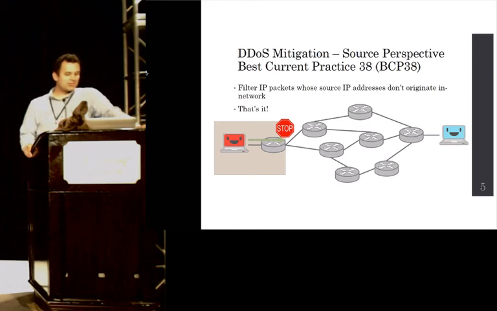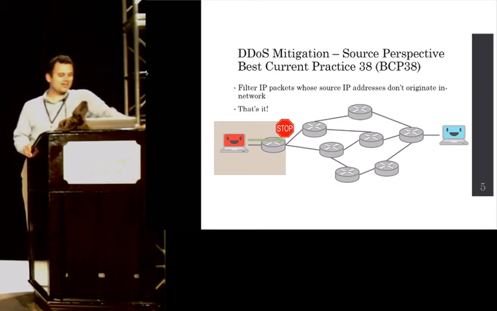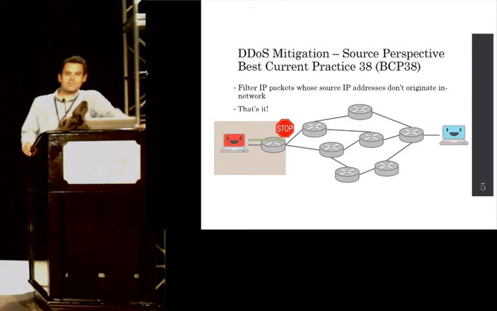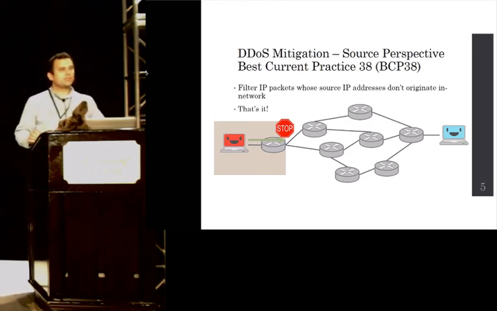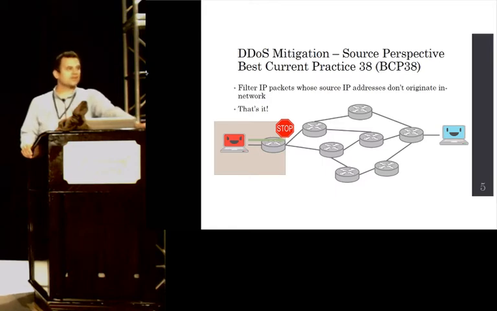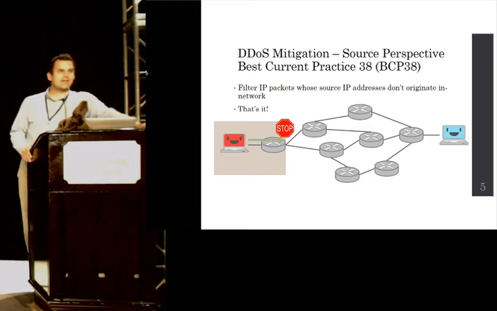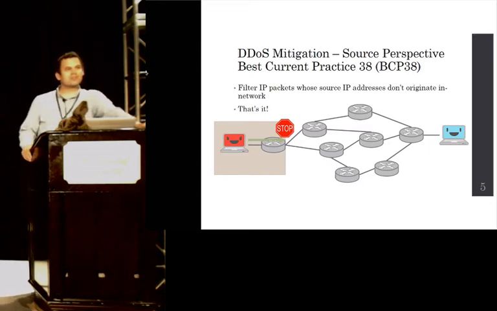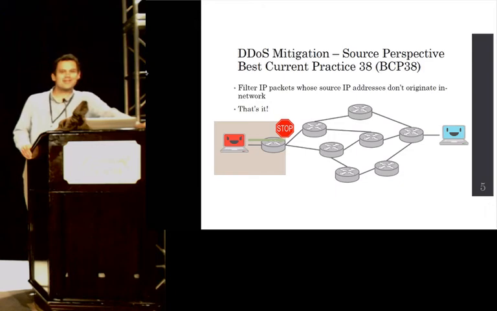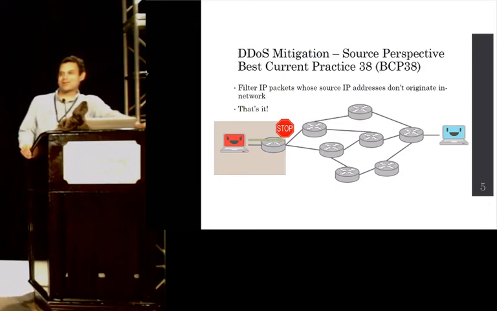Many of us are familiar with BCP 38, which is the idea that you stop these right at their source. And when I say these, I'm talking about the spoofed DNS requests that are leaving the network. If you actually inspect the source address as they're leaving and note that it's coming from someplace other than the source from which they're being sent, you can actually drop them right there. And we will continue beating this drum of BCP 38, and yet it does not have the deployment that we would like it to have.